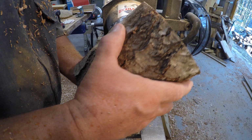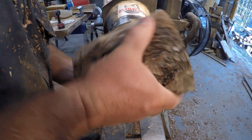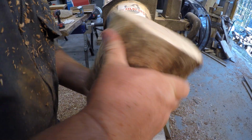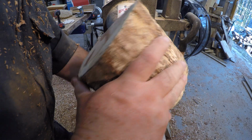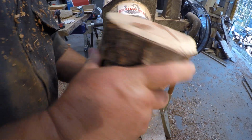All right, I'm putting on the sixth and final bowl to shape on the outside. I'm using a worm screw. I don't use it as often as I should. It certainly is convenient.